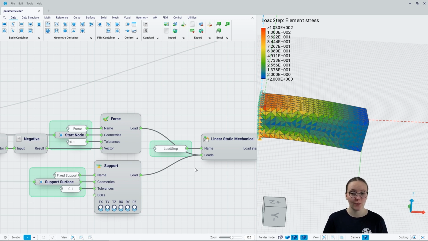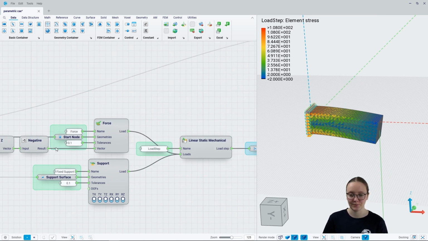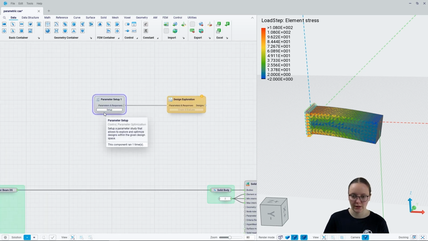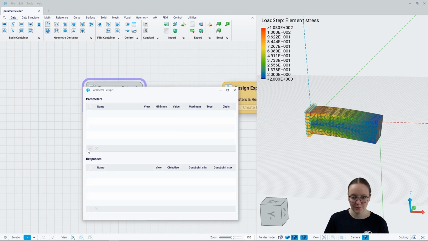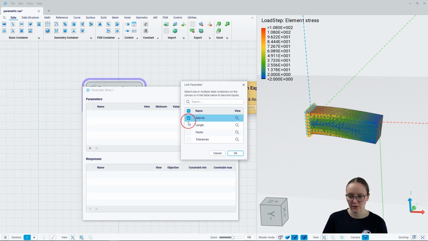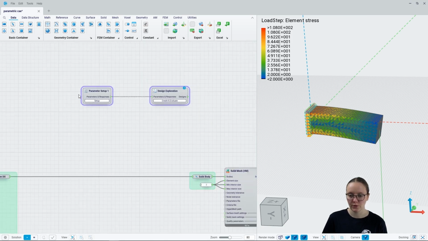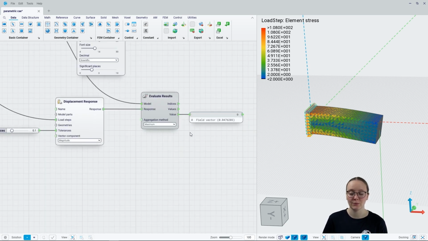So now we have all we need to set up our parameter setup and the design exploration, which we copied somewhere here. All right, so for our parameter setup, we want the interval and the length, and we want the response for the maximum displacement.